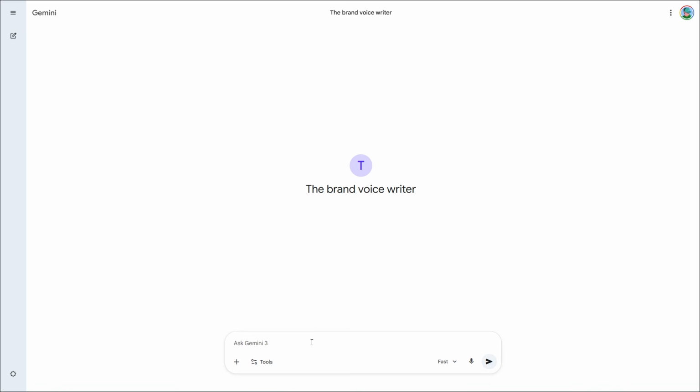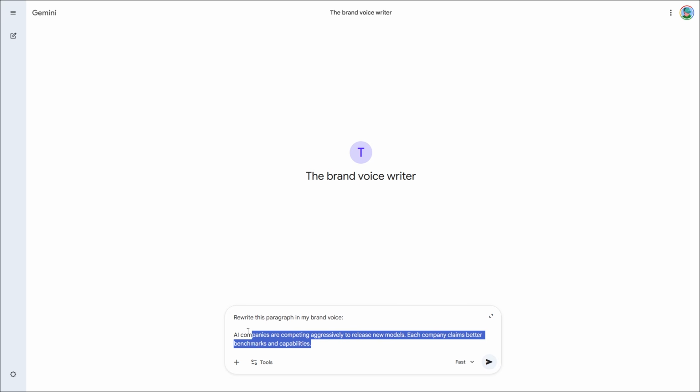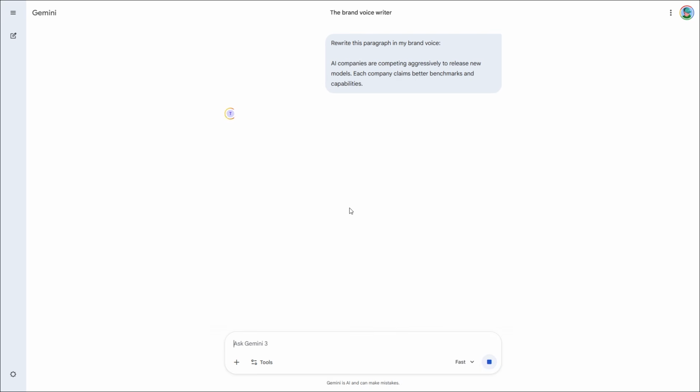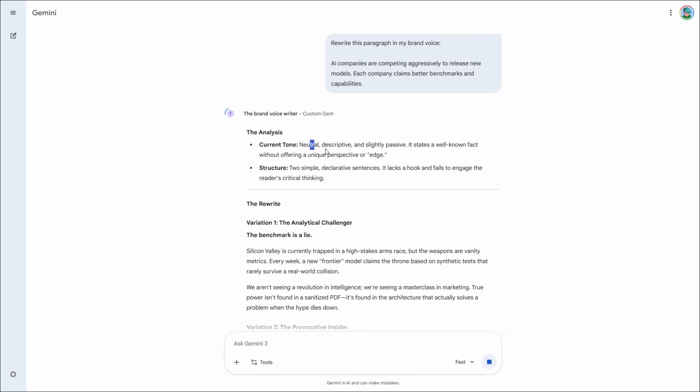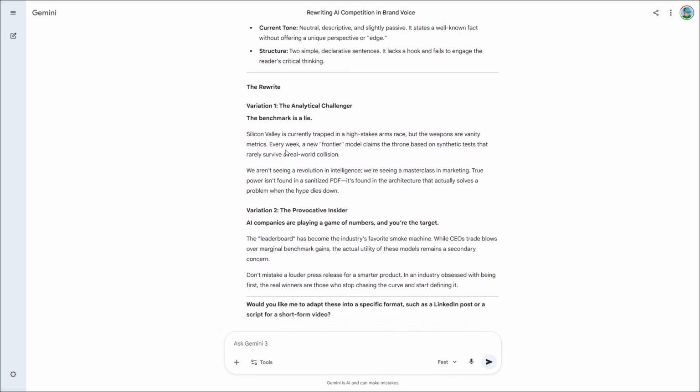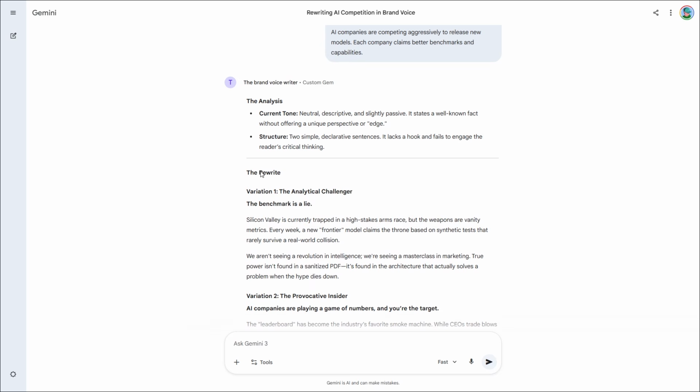You write instructions defining your exact tone, sentence structure preferences, words you always use, words you never use, and upload a few samples of your best writing as reference files. From that point on, every draft this gem produces sounds like you wrote it, not generic AI copy. Your voice. Marketing teams are using this exact setup to keep messaging consistent across a dozen different people.